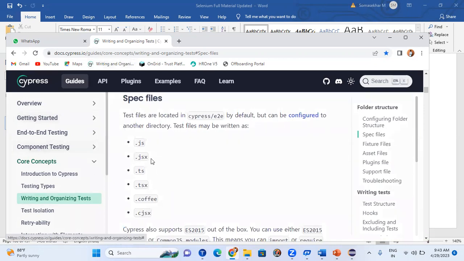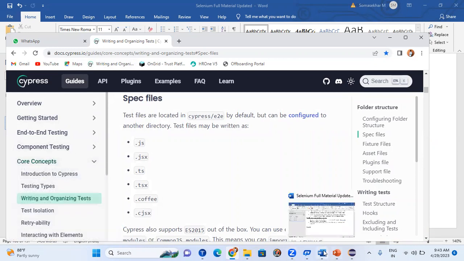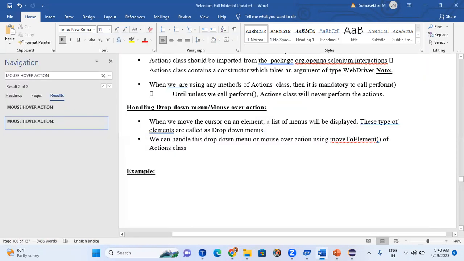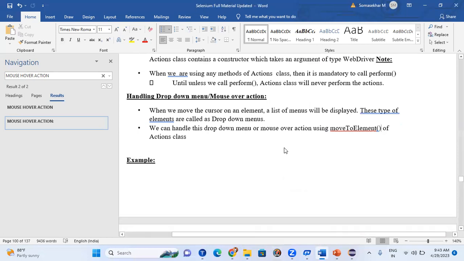I'm here, and I just want to mouse over here before clicking on this component, testing. So I need to mouse over. These kinds of options we can use with the help of the Action class. There is a method called moveToElement. With the help of this method, the mouse can go and do the mouse over on a particular web element, in the middle of the web element.